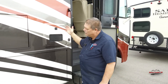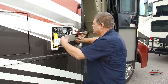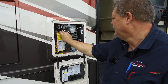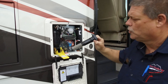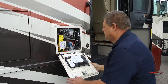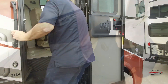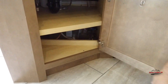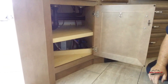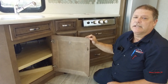After dumping your filter housing and all that, you want to come over here to your water heater. This particular unit has a Truma water heater on it — it is a tanked version. So you want to drain your pressure, open it up, then pull your screen out, set it off to the side, and close this up. Then we'll go to the inside and bypass it — the water heater bypass valves are down here. Turn it to the bypass mode. If your unit is equipped with a circulation line, turn that off as well, otherwise it will pump the antifreeze right back into the tank and out the hole.